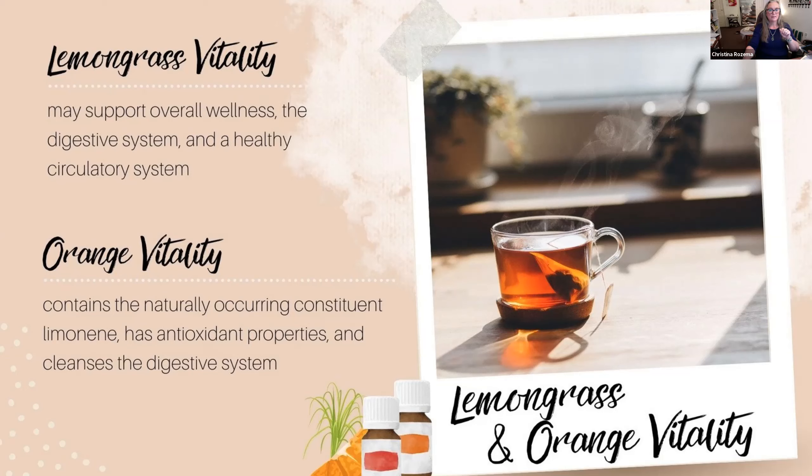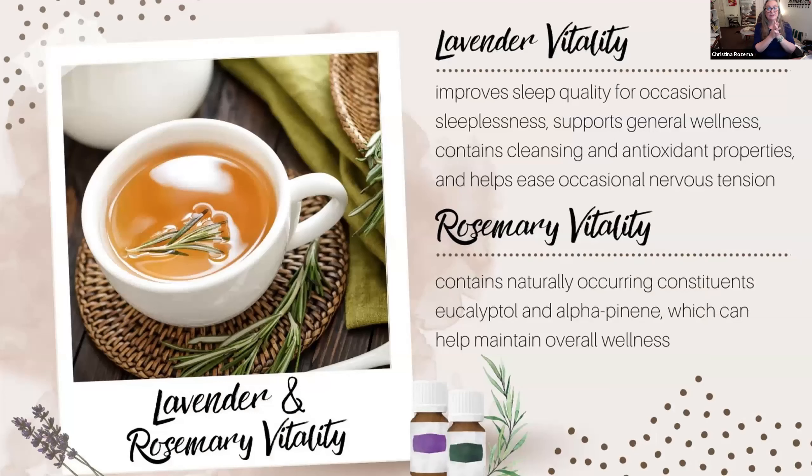Jody asks if it's all essential oils that break down petrochemicals, not just citrus. The citrus are the strongest. You can kind of get away with plastic for short-term use, but with citrus you really have to be careful because they are so strong they'll do it quickly — especially with water bottles and cups. Glass or stainless for drinking vessels, especially for water, is ideal.